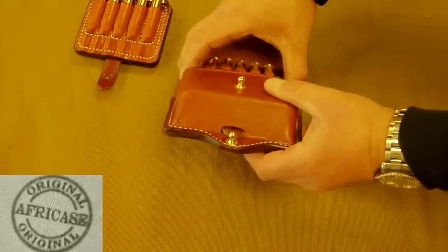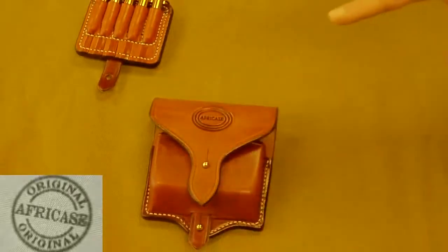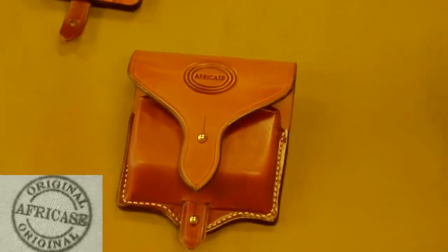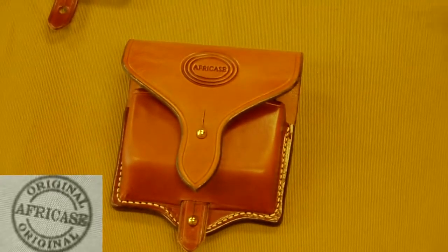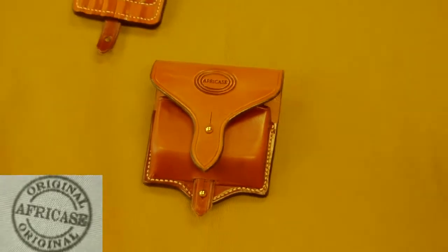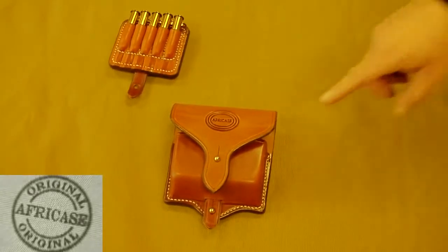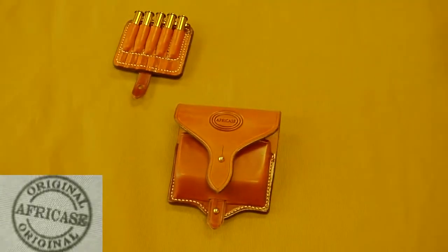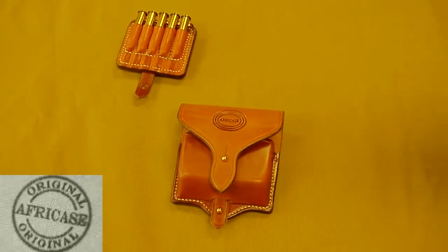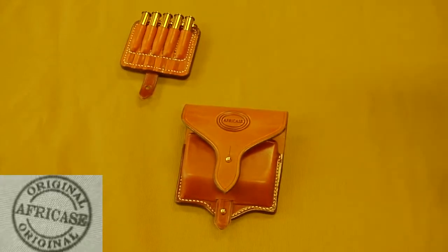We've been working on this design to get it to work for a couple of years now, and we have perfected it. We can go from .22 Long Rifle to 500 Nitro 3-inch without a problem. Just order spare inserts. Right now, we're about 8 weeks out on this item, and they're $225. What the $225 gets you is two inserts of the caliber of your choice. This is another solution to one of those problems where you're always looking for the right carrier. Well, just buy a spare insert.